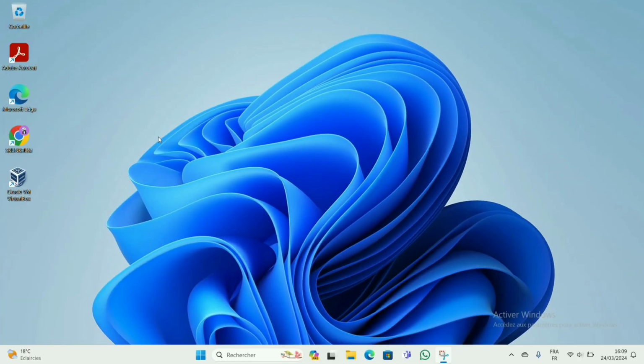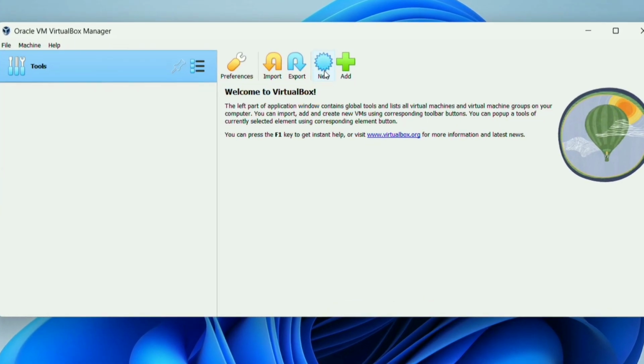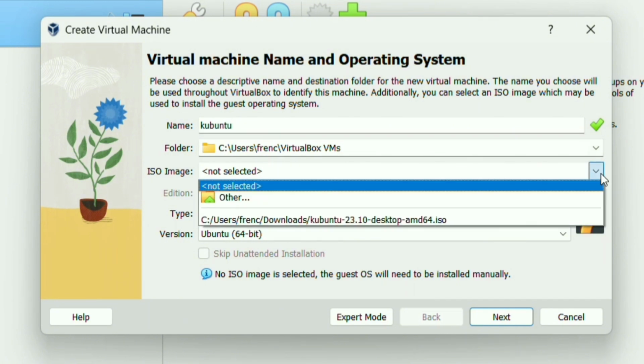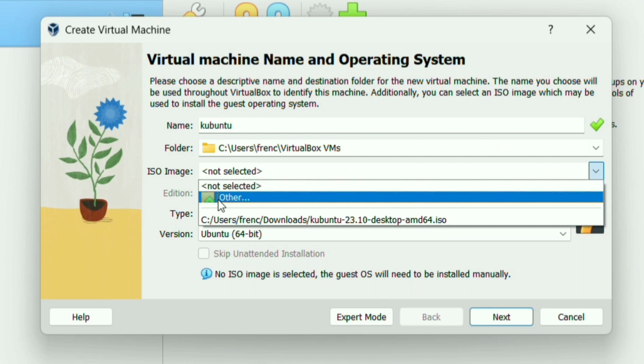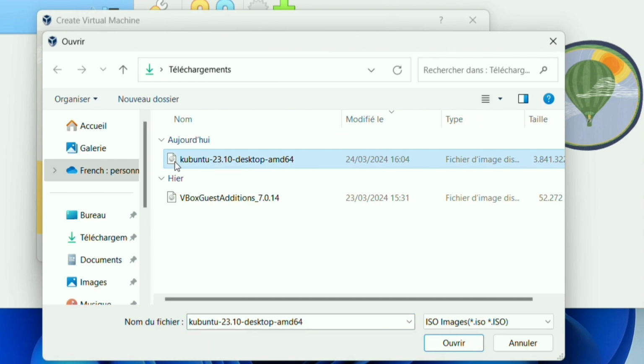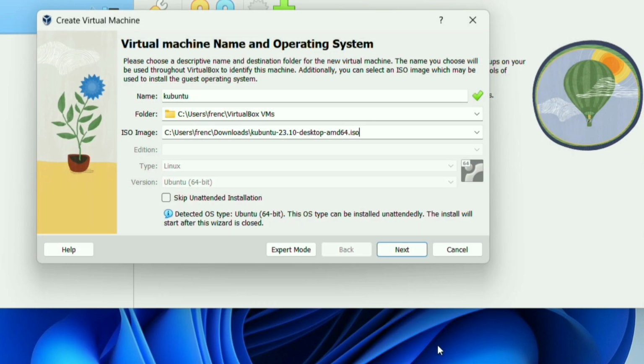That will download the file for you, but I already have it downloaded, so I'm just going to stop it right here. Once it's downloaded, go to VirtualBox. Once it's open, click on new, this icon right here. Name it whatever you want, it doesn't have to be the actual system. Then go to the ISO place, click on other, this one right here. Go to wherever you got the ISO file and click on open.